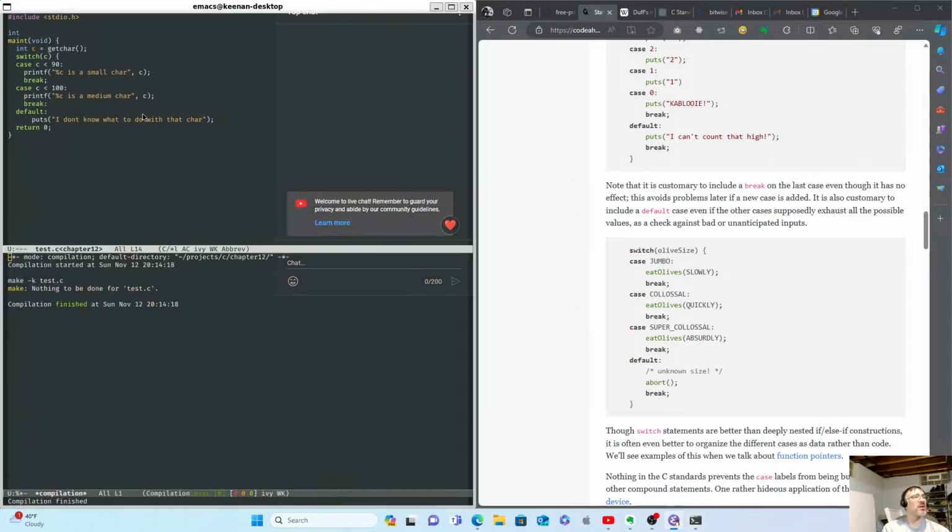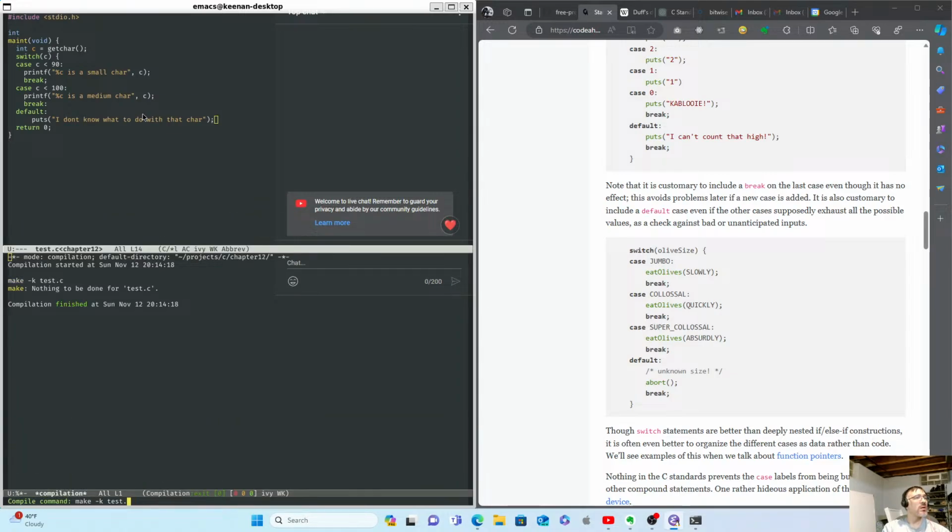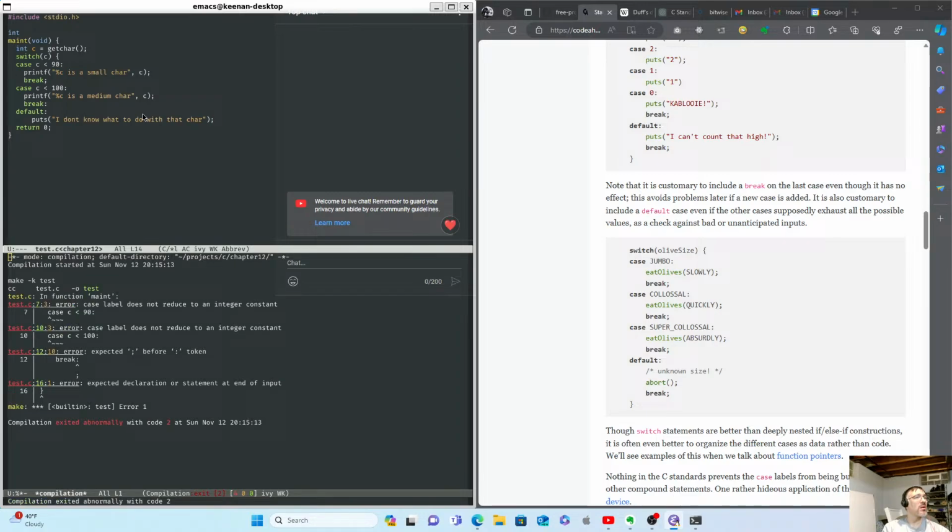Wait a second. Did I not save it? Case label does not reduce to an integer constant. So you're not allowed to do that, maybe.